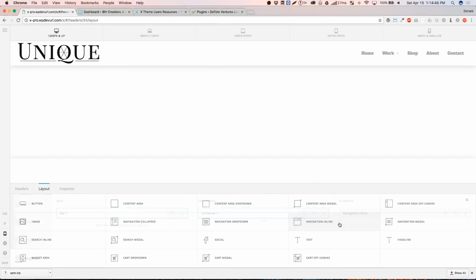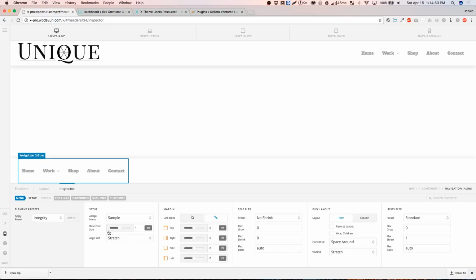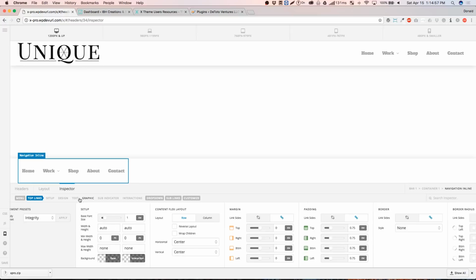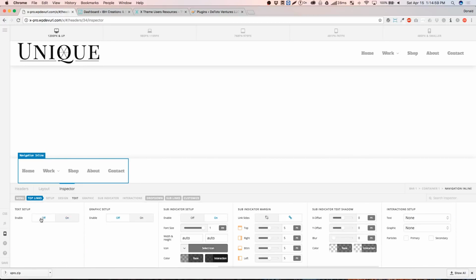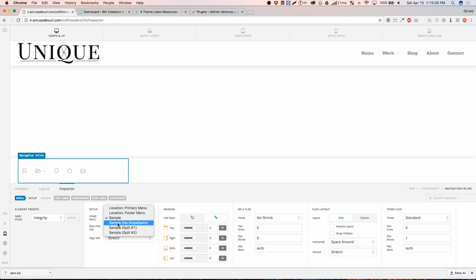We do our navigation inline, and maybe we want it to be the same menu, but icons only. So we'll do the top links, turn the text off, and turn on graphics. We'll do no drop downs because we can't do drop downs with that. Keep that in mind when you're building.